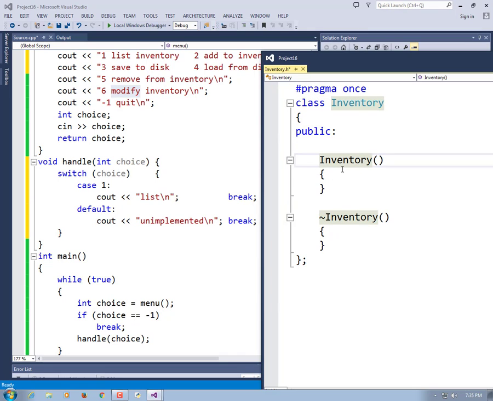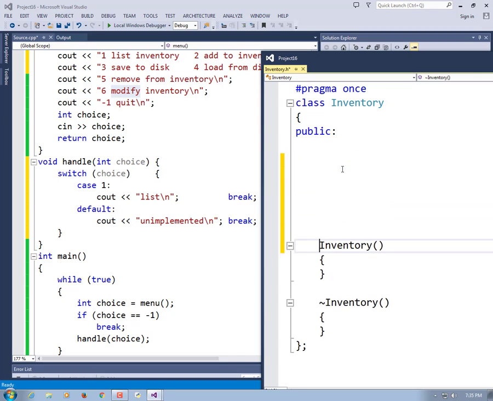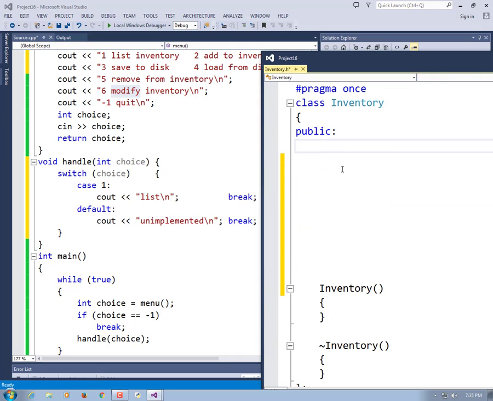Okay, so we have a constructor and a destructor. Just push those out of the way. At this point, I don't know that anything actually needs to return anything, so I'm going to declare everything as void. And right now, they're just going to be what are known as stubs, empty functions that don't do anything. It doesn't look like they're going to accept any parameters either.